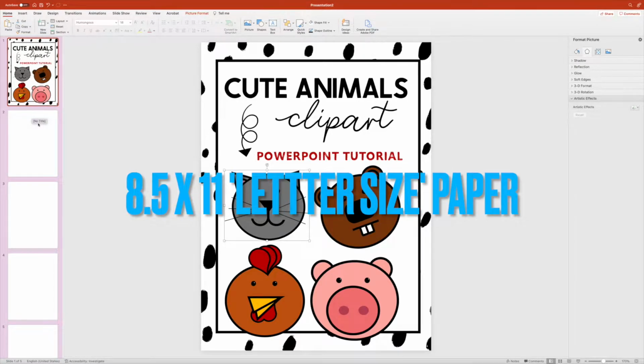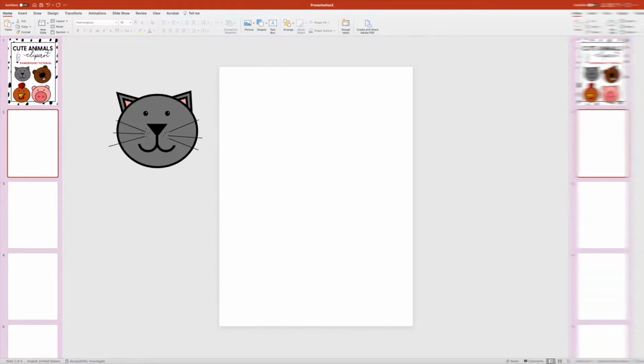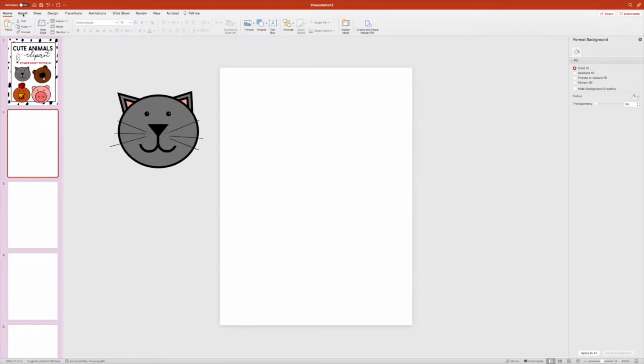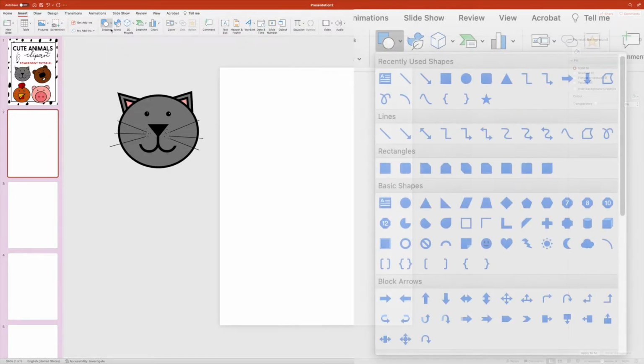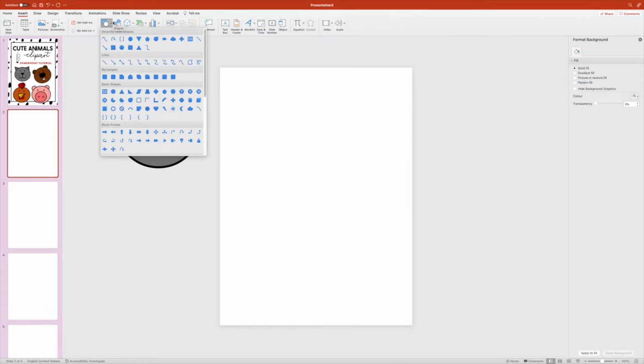and let's begin. Okay, let's start off with the cat. Now, if you've watched any of my other PowerPoint tutorials, you know the reason why I start off in this portrait style piece of paper is because we want to make it big so that we can scale it if we need to. What we're going to start off with is shapes, and if you've never used PowerPoint before and you are wondering how to create, it's all happening in the shapes bar.